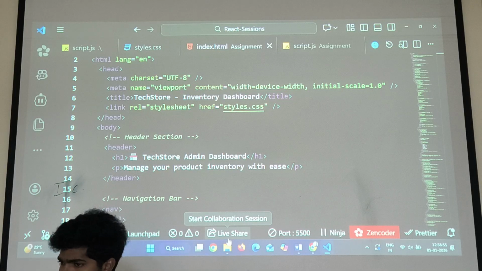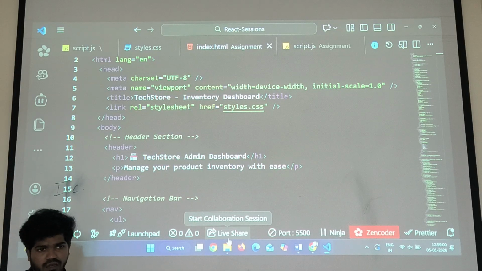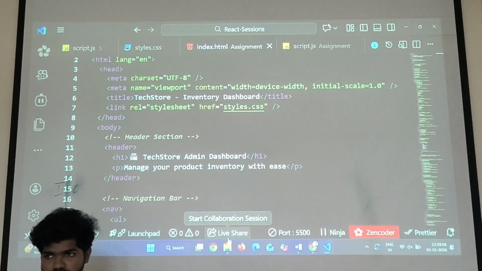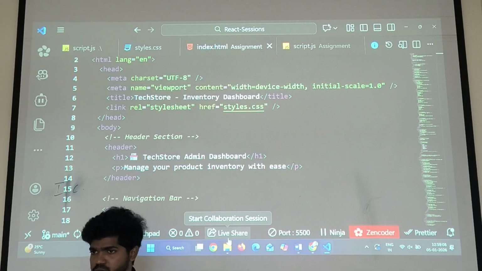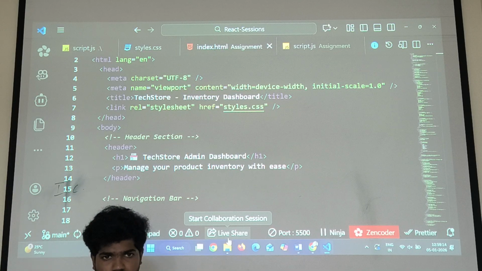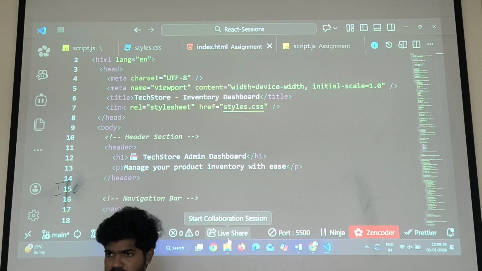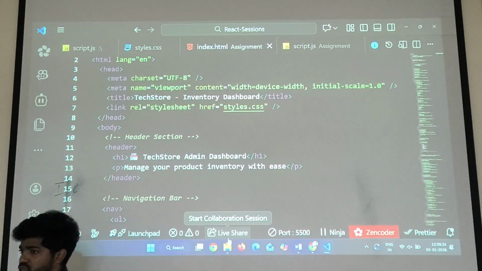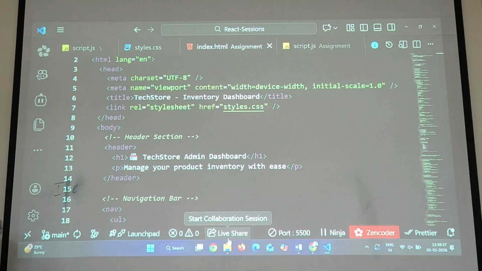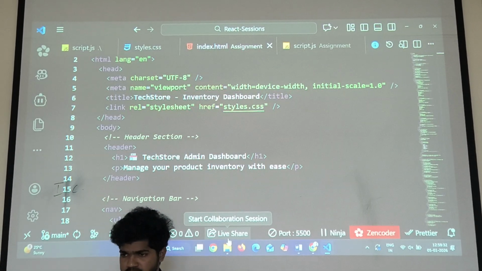Just use object destructuring also. If possible, use rest and spread too. You need to use rest and spread and object destructuring. You must use arrow functions only for the assignment. Must use arrow functions, rest and spread, and object destructuring. Don't use product.id, product.name like that. Just use destructuring.